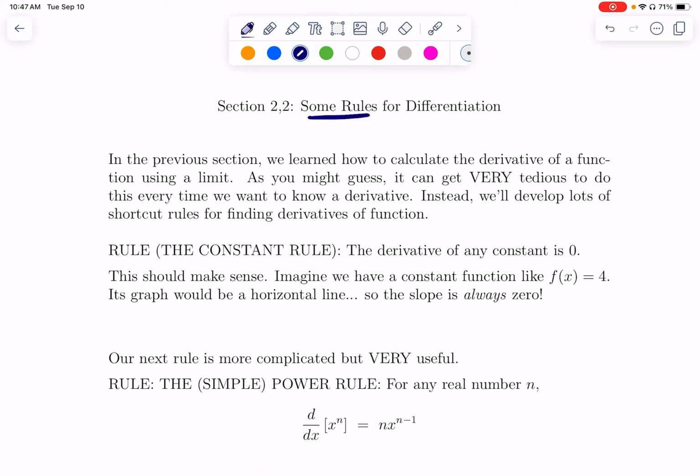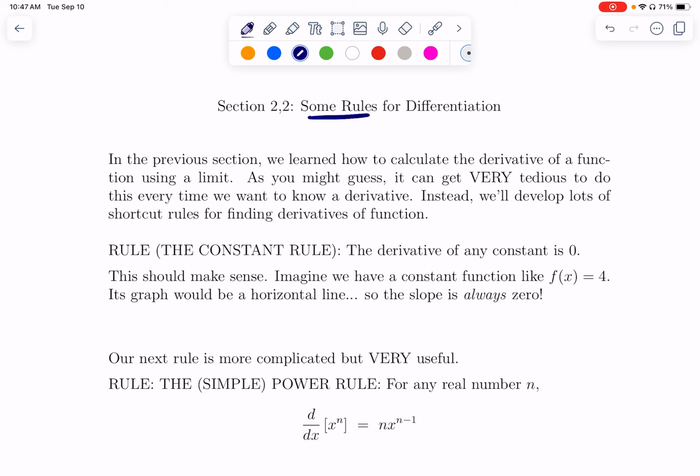Hello, this video is on section 2.2, which is called Some Rules for Differentiation. In the last section, we learned the definition of the derivative and the limit process that calculates derivative functions for us. And you may have noticed that that is a bit tedious. We will use that when we need to, but the hope is maybe we only need to do it a few times and we start to notice patterns. So that limit definition will kind of fade into the background once we start remembering some patterns and shortcuts.